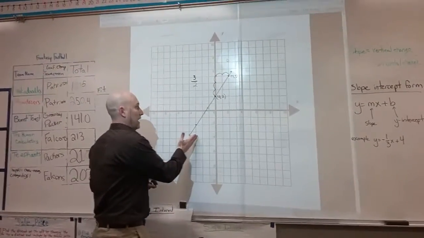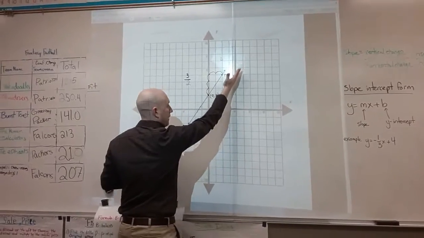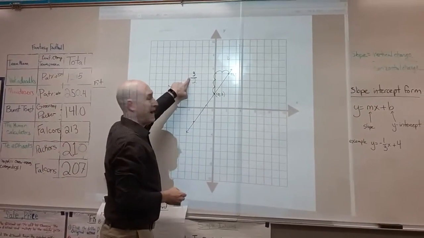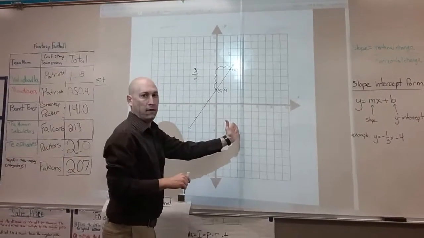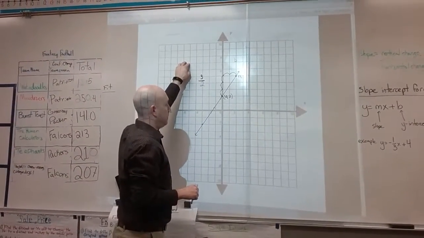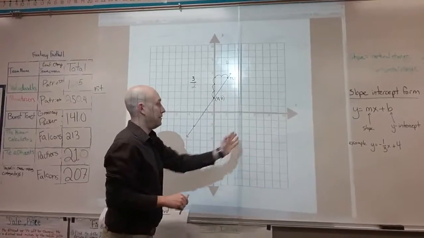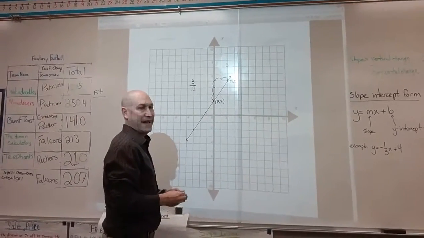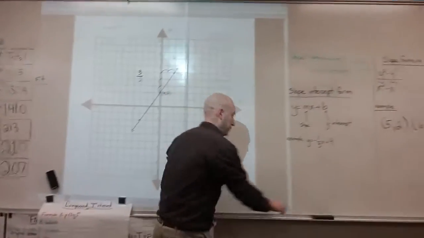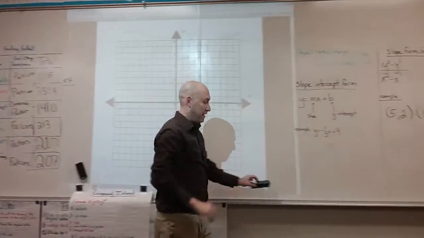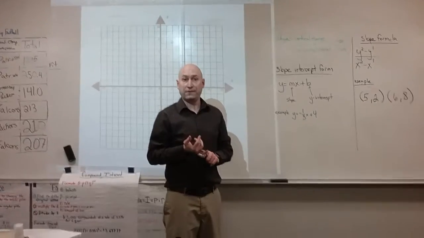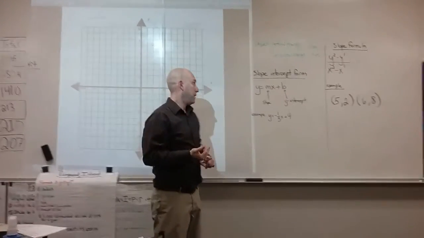Since my line goes upwards to the right, it is a positive slope, as you see. If it were to fall and go from the top left going down to the right, it would be a negative slope. Okay, so one thing we can do is look at any line on a graph and figure out its slope by finding 2 points and figuring out the rise over run.